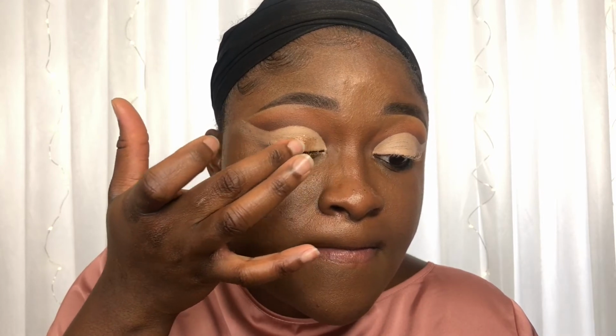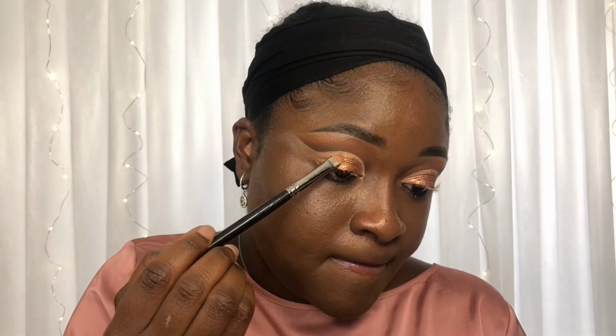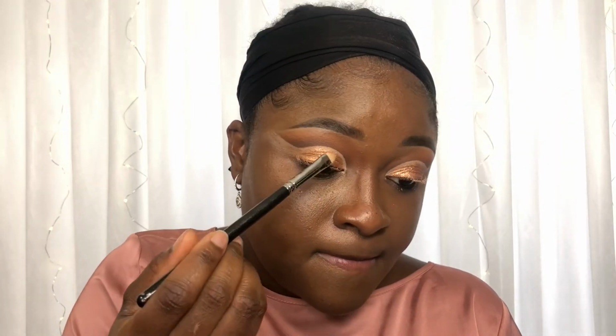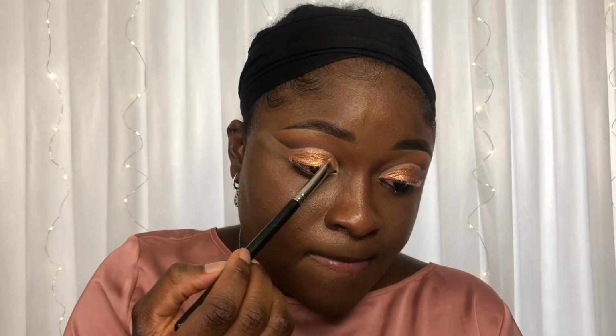Okay, I'm just gonna add a little bit of conversation here. The reason why I'm using my finger for this particular eyeshadow is just so it can apply properly with really pigmented shadows like this. A lot of the time it's so much better when you apply them with your fingers as opposed to using a brush. It's not going to give you the same intensity if you use a brush, and using your finger also reduces the chances of it falling out all over your skin. A brush is just much messier than using your fingers with this particular kind of pressed pigmented eyeshadow, and I've just gone in with a really small brush to spread it into the areas my fingers are too big to reach into.